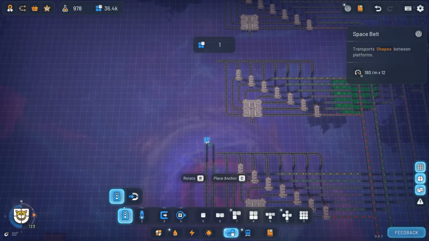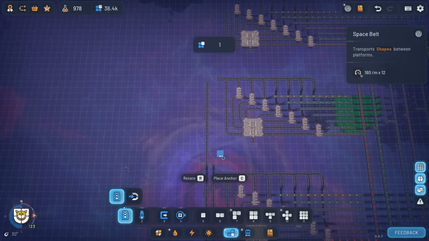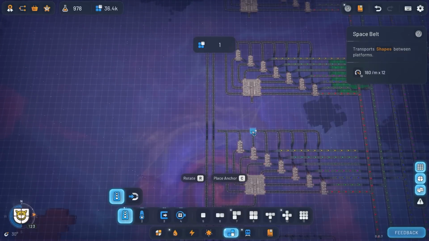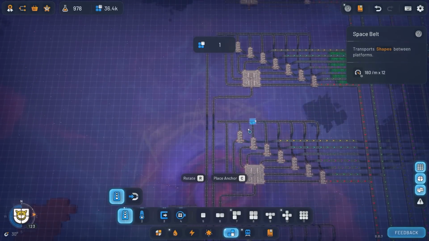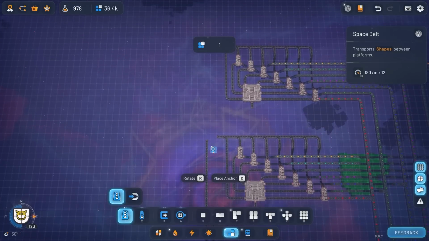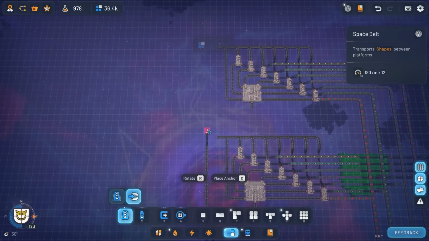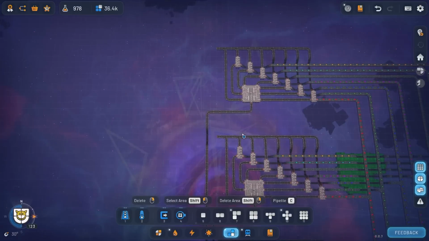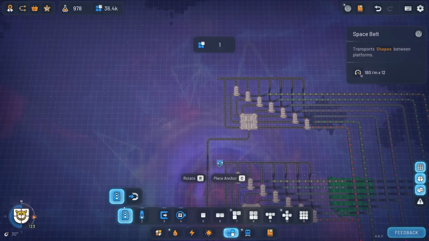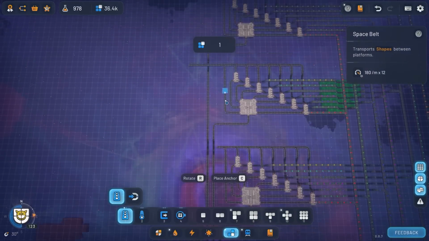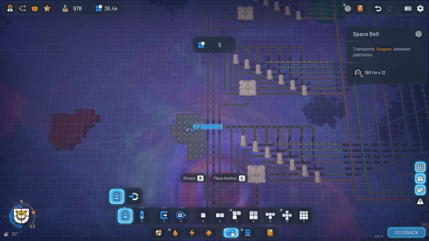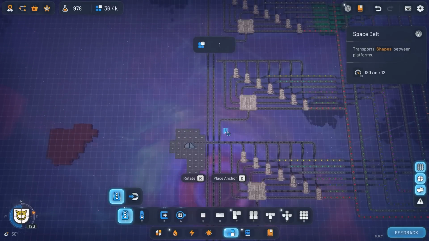How are you guys going with your MAMs? I'm sure you guys already finished your MAMs, and I'm just slow. But yeah, it's not a simple task, guys. Any complex problem, you just approach it 1 step at a time, and just don't stress, just slowly. This is still a relaxing game, you know. What we're doing is hyper complex, but do it slowly, do it at your own pace, and just enjoy the process, you know.